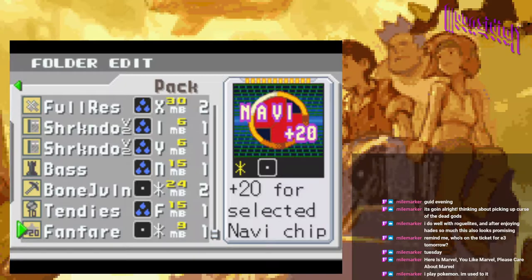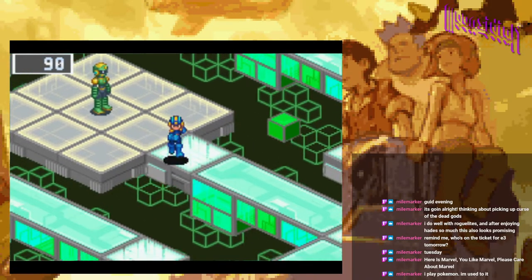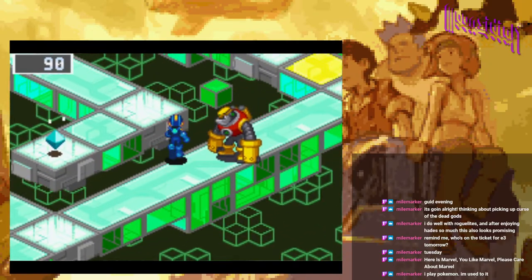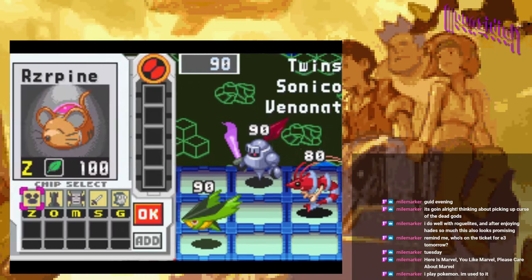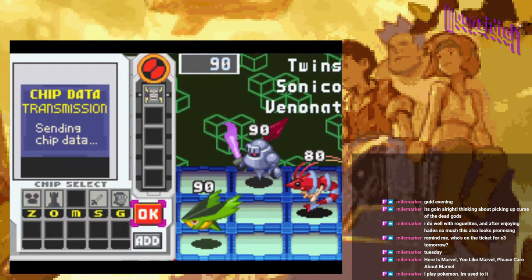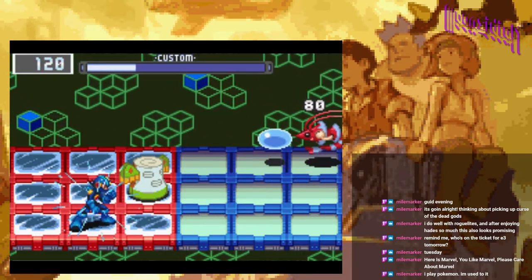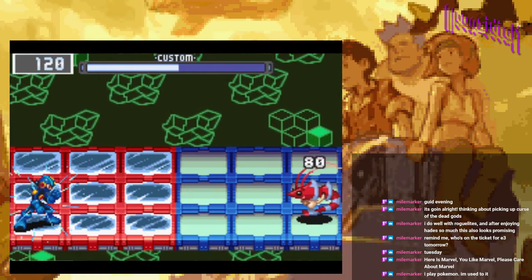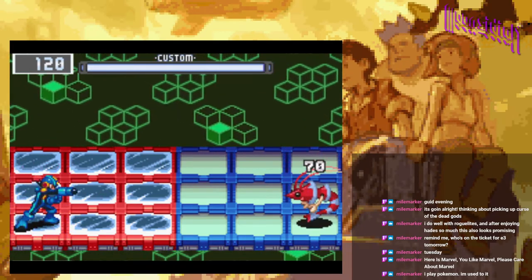Fanfare and Asterisk, that'll actually be Navi plus 20. That's nice. That would go real good with that Beast Man if we could afford it. But unfortunately, not quite a double because it was too slow. But good damage.